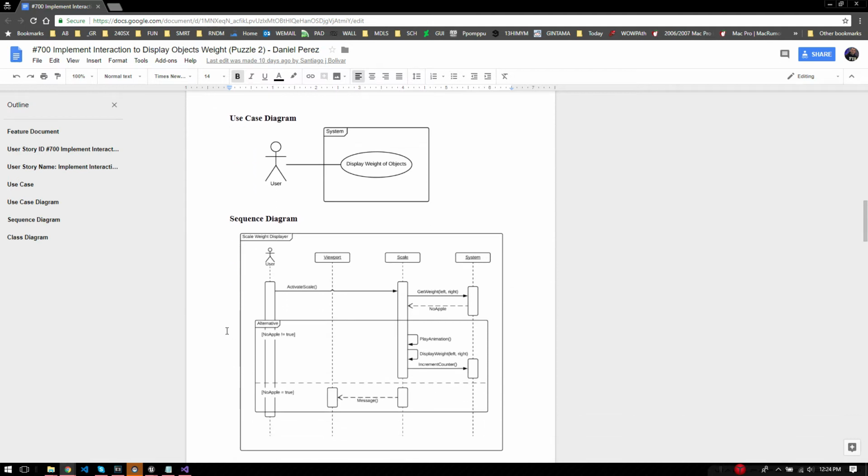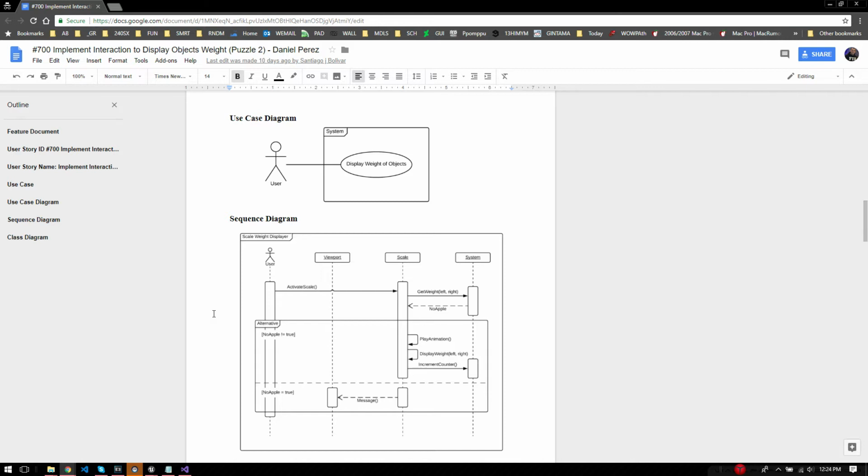Before I get into the UML diagrams, we used Lucidchart instead of Draw.io, and the reasoning for that is because we found Lucidchart to be much more intuitive and easier to use, since you can export and import images much easier than Draw.io, and it's just a much more efficient tool to use than Draw.io. So Lucidchart was very useful throughout the senior project.